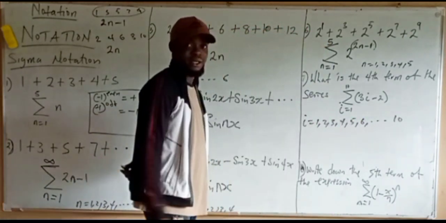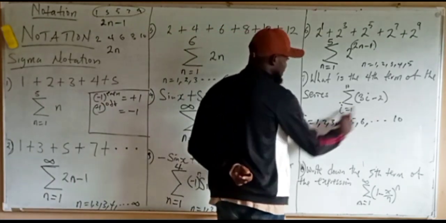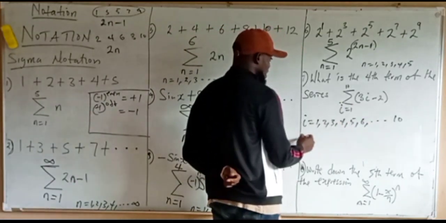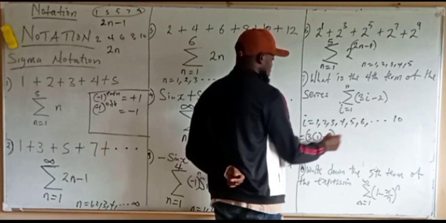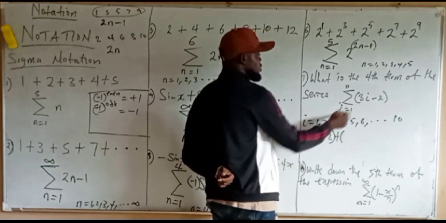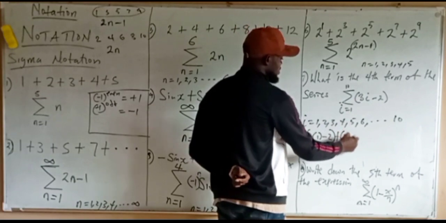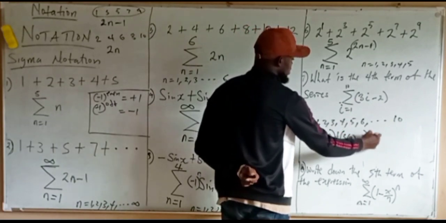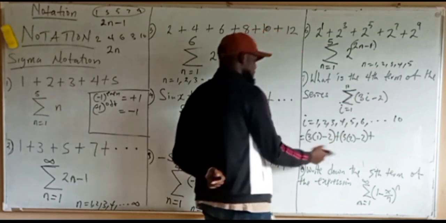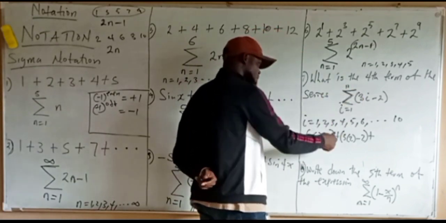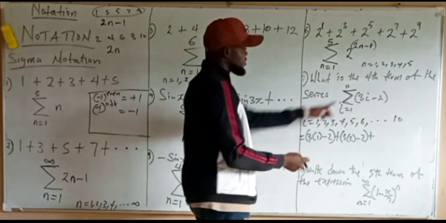That's what I have as i. So our i is equal to 1. Anywhere you see i here, put 1. So we're going to have 3(1) minus 2, and plus. Our i is equal to 2. Anywhere you see i here, put 2: 3(2) minus 2. Plus, how many? Plus, because of this sigma notation. That's why, if I put i for the first one, it is equal to 1, plus.